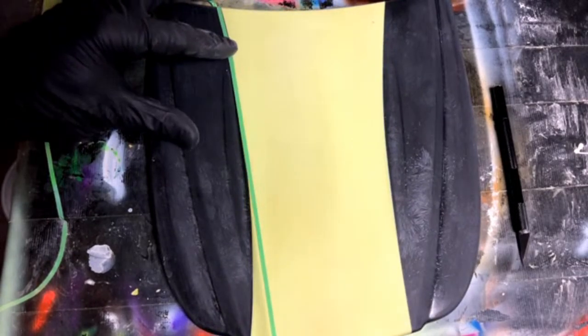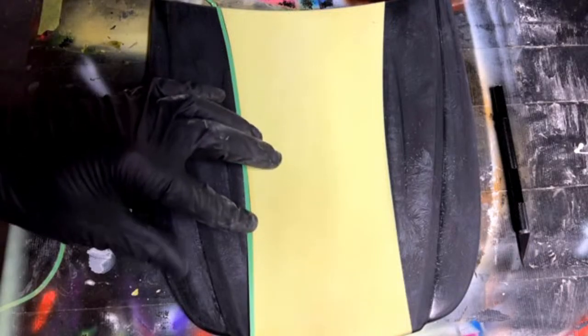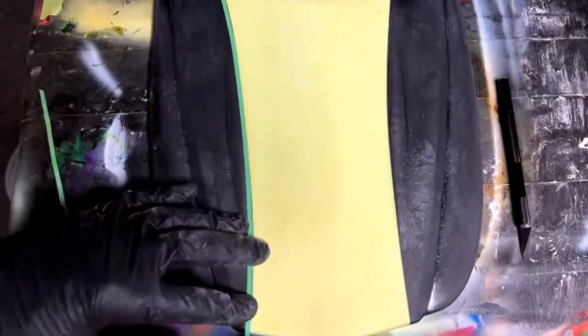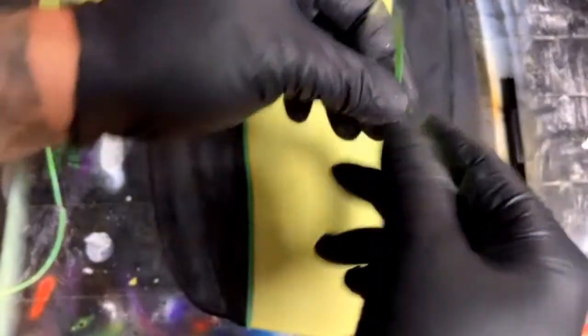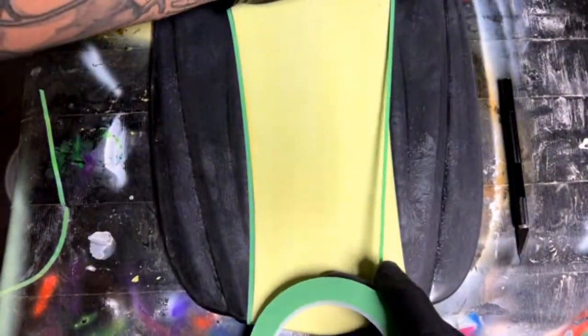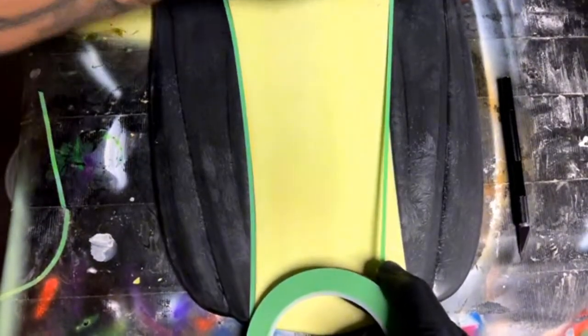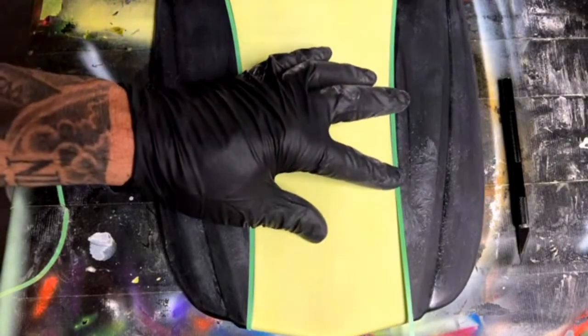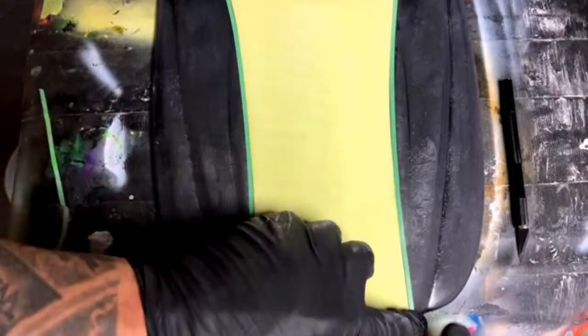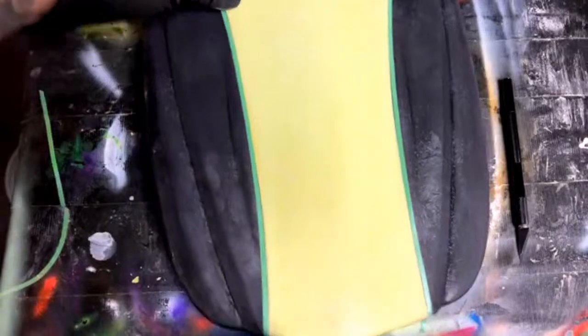Someone asked: if you wanted to change a design, can you go backwards taking off layers, or do you have to start from scratch? You don't have to start from scratch. You can just black it out or white it out, then clear it and start over. As far as sanding it off, that's also a good way to do it. Usually if you're just practicing, clear coat it, and if you're not happy, scuff that clear coat down and start something new or try it again.